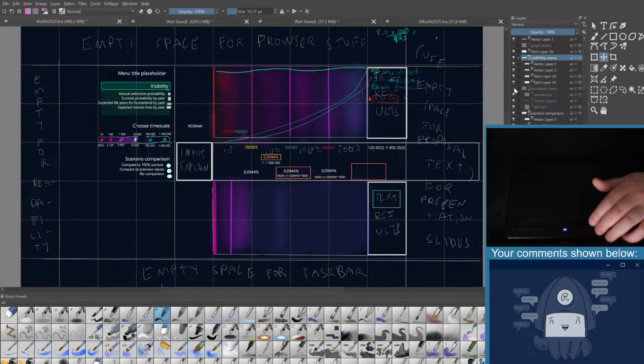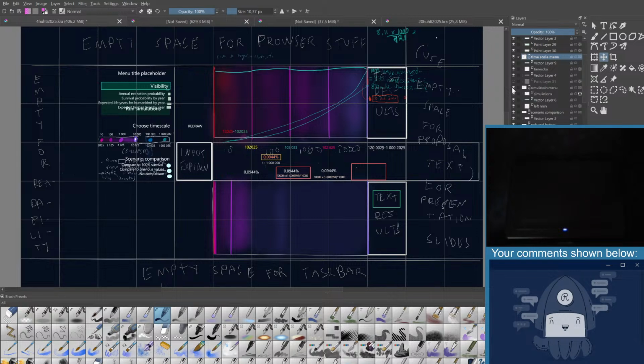I have the simulation menu here, so the timescale menu would be up here, and I think the scenario comparison menu would be below that, and then the simulation menu.